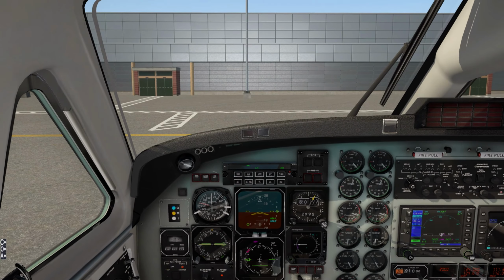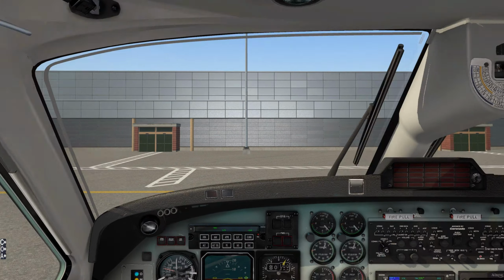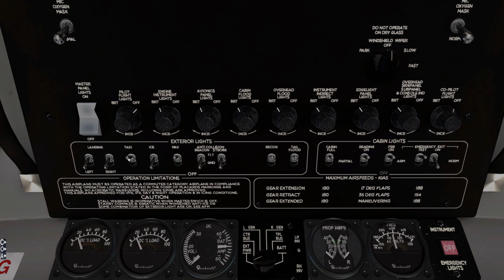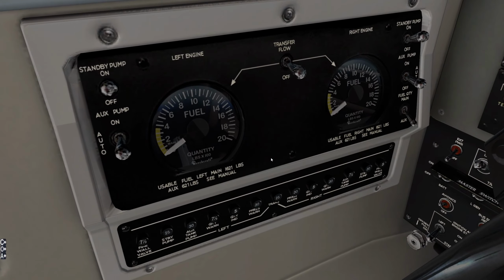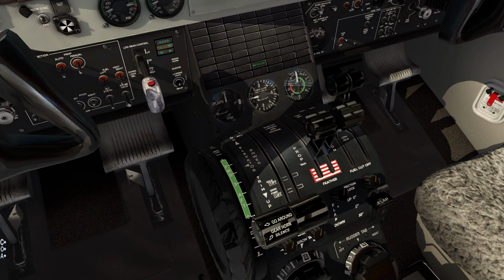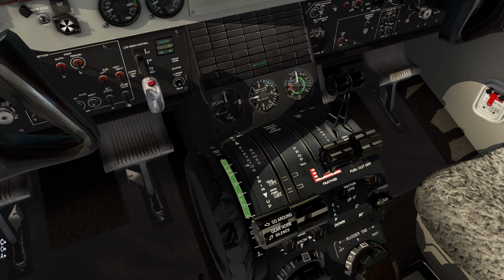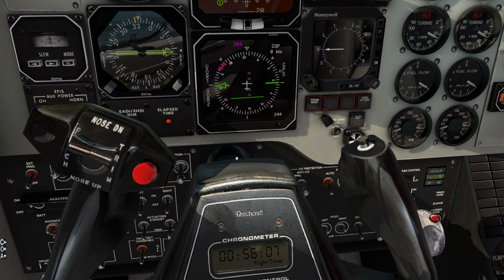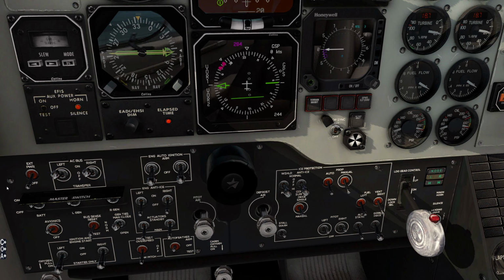What do we need to do? We need to shut down, turn off all lights and external lights. So here we go. We'll keep the tail flood on though. Fuel off, props back, etc. Whoop. This one, right? So props back. Fuel back. External power. Come here. Come on. There we go. External power.